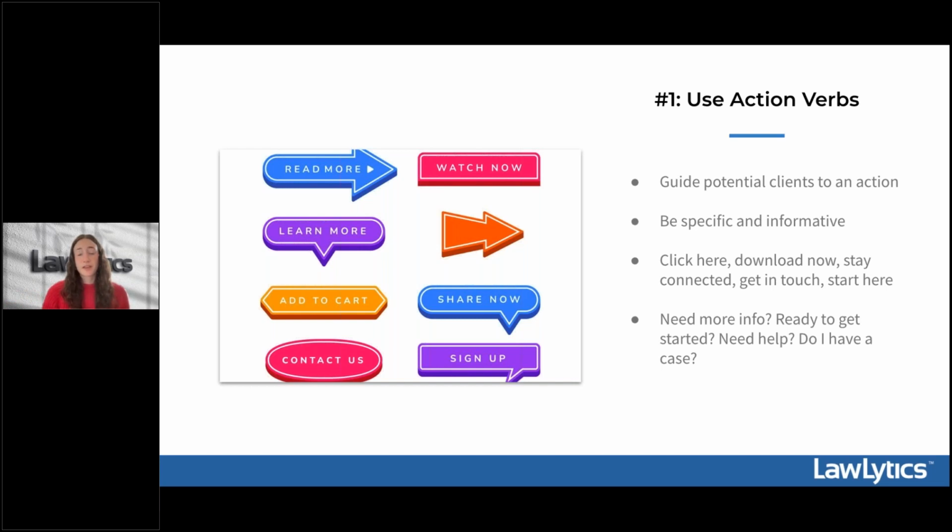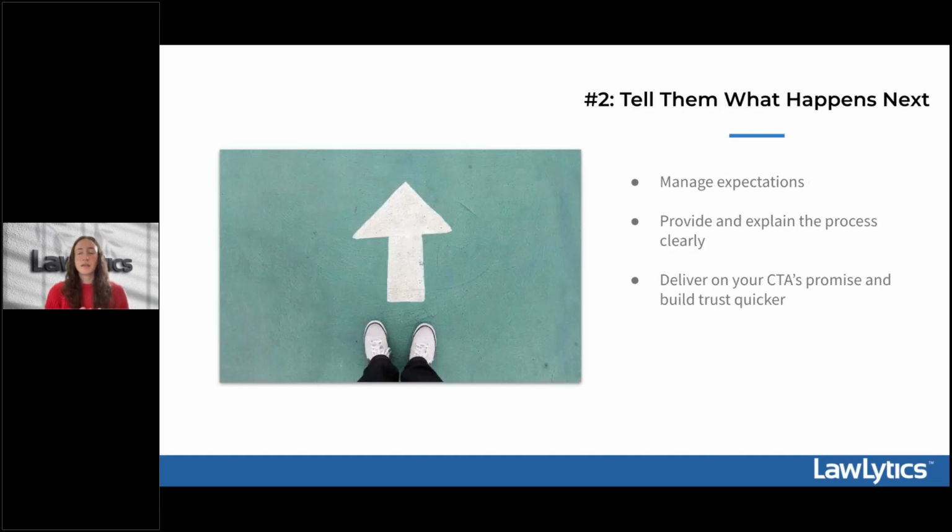And all of that is done by providing information about the process that the call to action is prompting the potential client to undergo, with a clear explanation. So again, you don't want to use this space to bog them down with a ton of lengthy information. Even though you do need to tell them quite a few things, you do want to find a way to communicate what is happening next in a very concise manner.